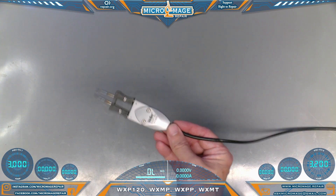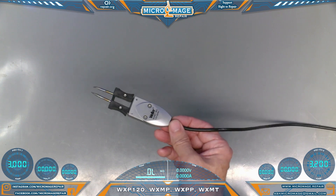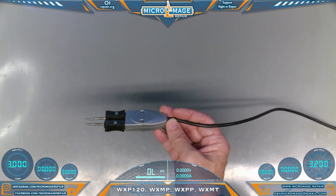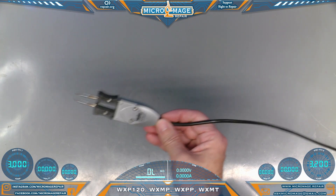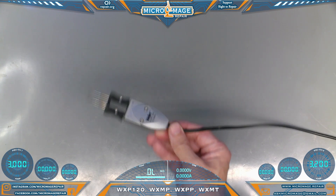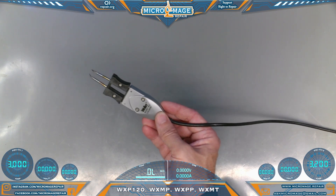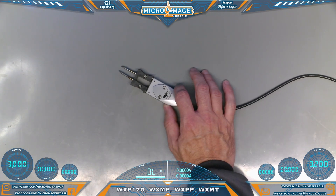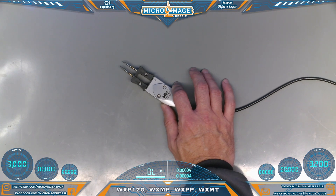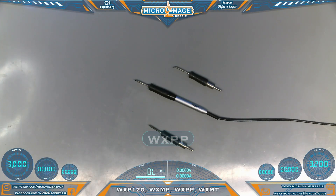They were not cheap, and it's one of the biggest total-regret purchases of my life. It doesn't matter what tips you try — none of them get it done. Interesting idea, poor execution, and that's for all manufacturers. I know Weller sells combos like the 120 watt and micro pencil, or the pico pencil and micro pencil — I would highly suggest going with one of those. Avoid the WXMT tweezers altogether.